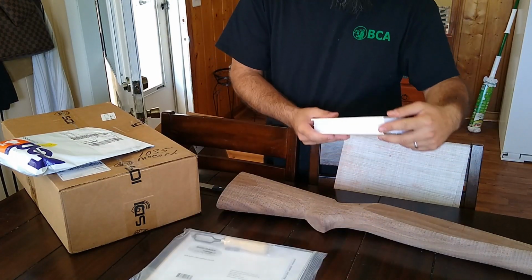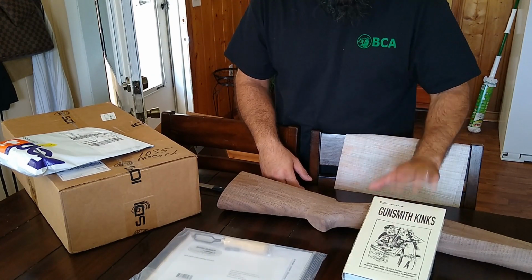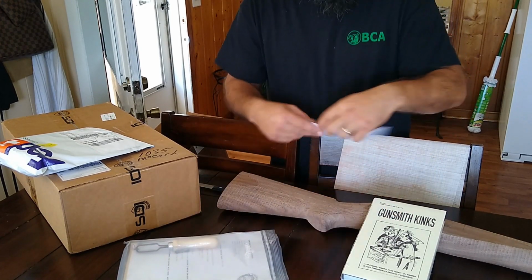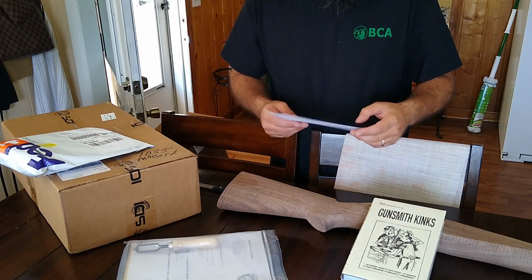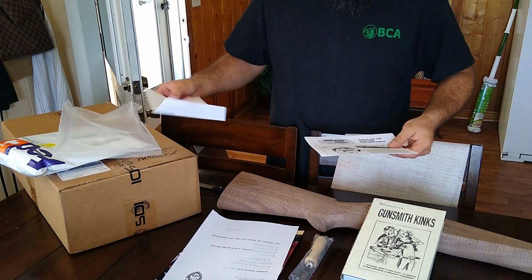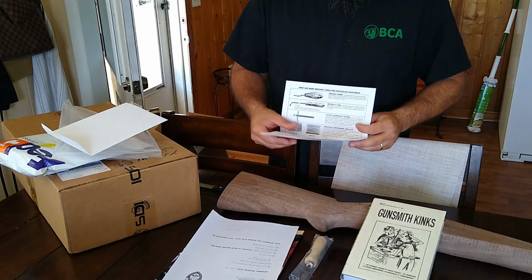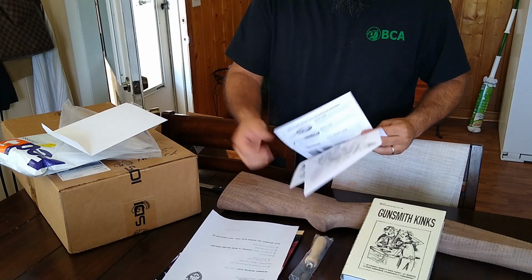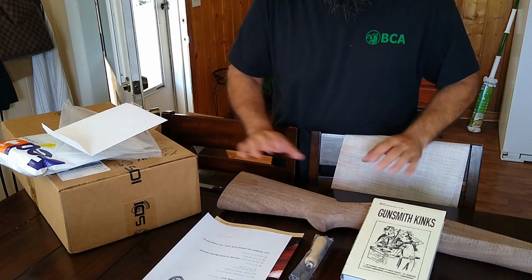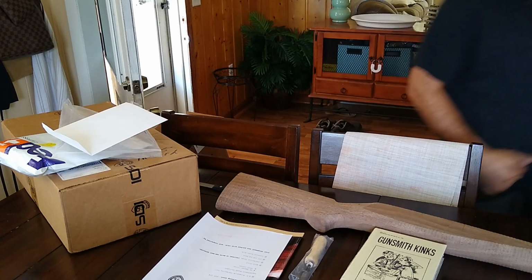this. And it looks like we have Gunsmith Kinks by Bob Brownells. I love Brownells. So this will be a really good, interesting book to read, I think. Denbart checkering tools. There we go. Got some checkering gauge and some patterns. All right. So this is for the FTT 214 class.